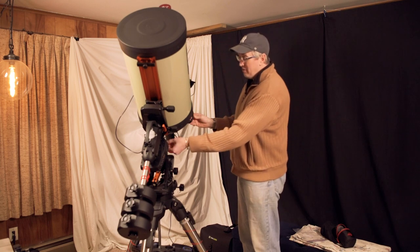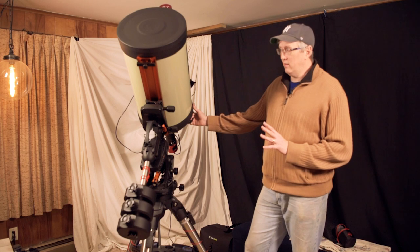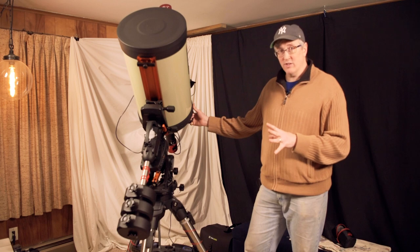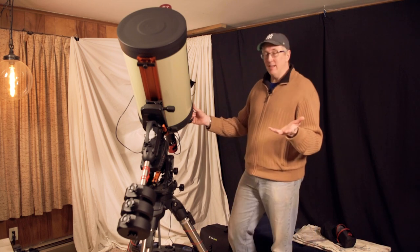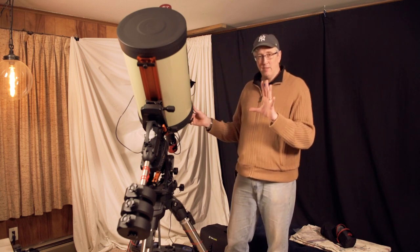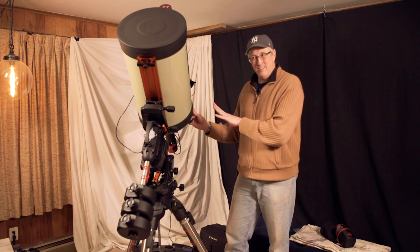Other than that, I think that it gives you a good idea as to what is involved in getting this set up. Now, I can tell you that if I'm not explaining what I'm doing, I can get this thing set up from bags out of my car, out of my Jeep, and out of my trailer, and get it set up on a dark sky site in less than 30 minutes. It is very easy to get this set up. There is no reason why a scope like this has to stay in an observatory. Not that there's anything wrong with that. There's certainly nothing wrong with putting this into a dedicated observatory up here. But if you're going to a remote location, this kind of setup is very possible, and you can do it.